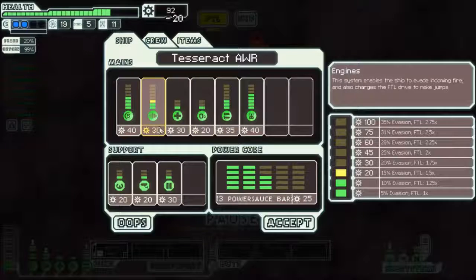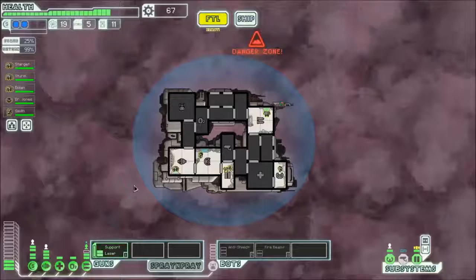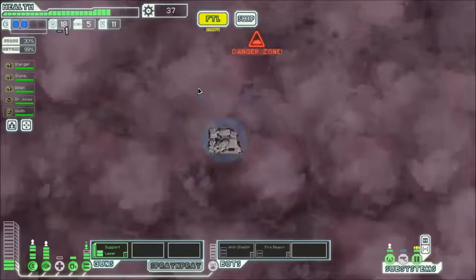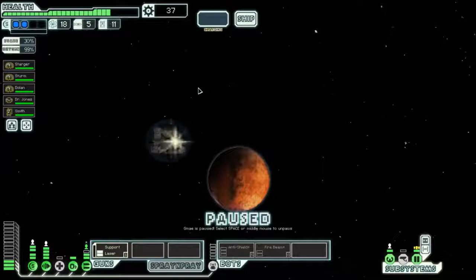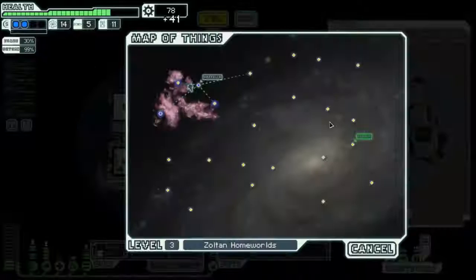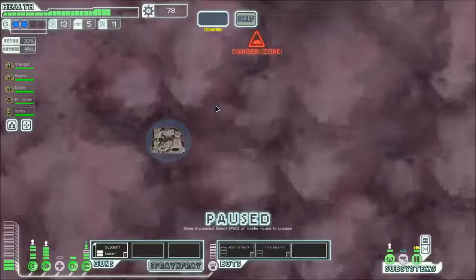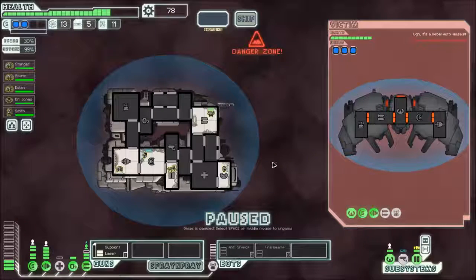Mm, gonna just do that. Increase engine power a little bit. A lot of it. And hit the help beacon. See what they gotta say. Yay, extra scrap, that works. Adventure ho! Great eye, isn't it? Nope. Are you?